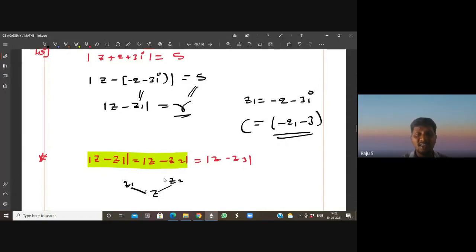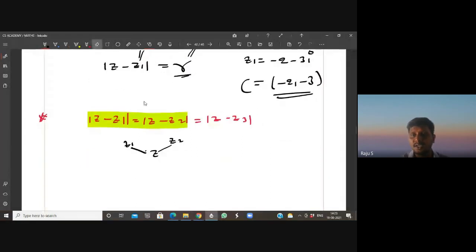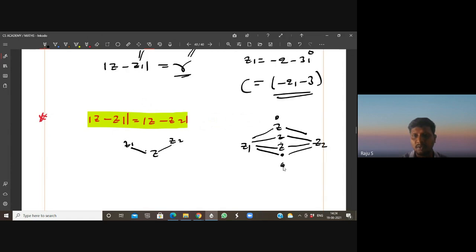If we take z3 as another point, if I take only 2 points, I don't want to take this, then in this case, what about the locus of this? Okay, see here, z1 I am taking, z2 is taken, z should be equidistant. Whatever the distance is there, the same distance here. Next, I am changing the position of z. I may take z here. Now distance is same. I want to take z here. Distance is same. The point will be here. All the points are equidistant from these 2 points.